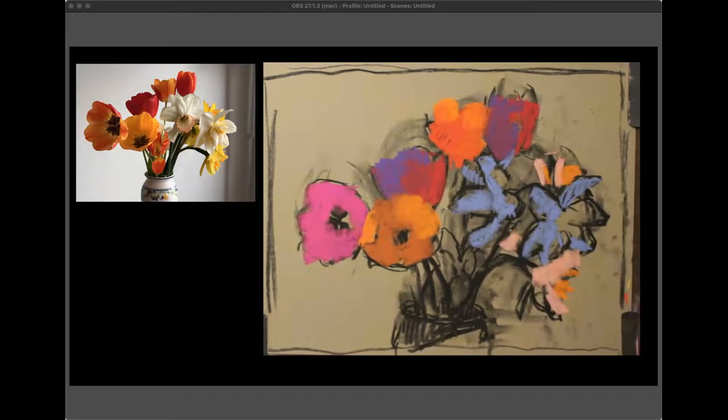So if you kind of squint at this flower in the photograph, you can see how dark that is, how dark these have to be. And I didn't do them because I couldn't figure out what I was going to do. No, that's too light. So sometimes you just have to use stuff because you can't figure out what to do to make something dark enough. So I'm just going to use this purple because I know it's dark enough. And then here too.